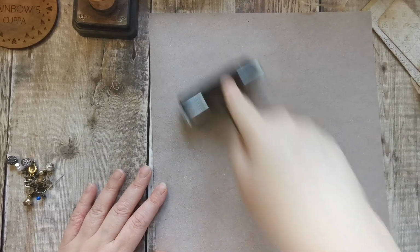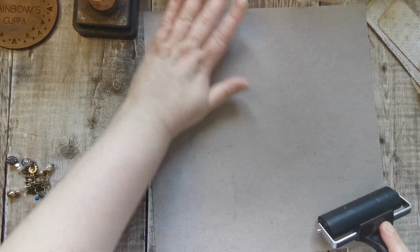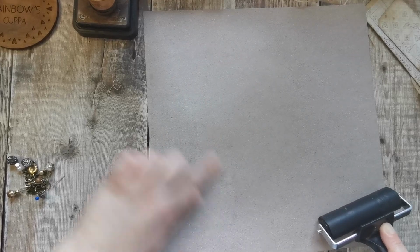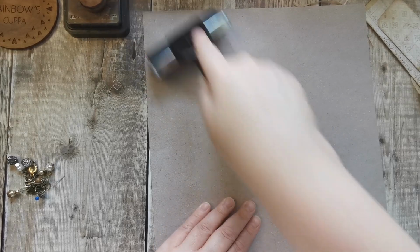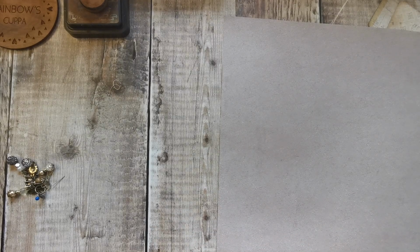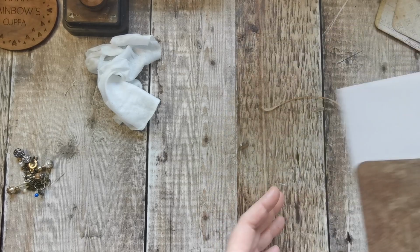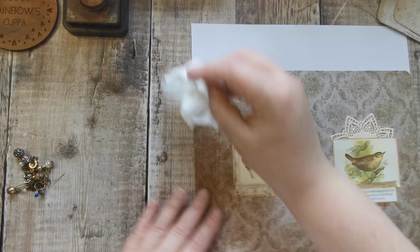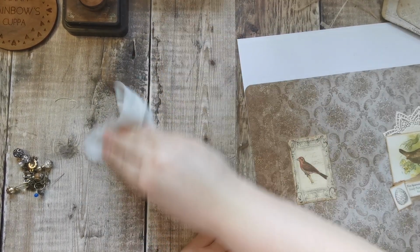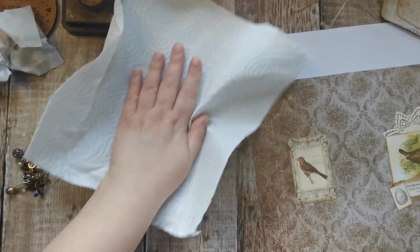So I'm just gonna get the brayer out. Some spillage somewhere, yeah, at the side. Okay, let me just grab a wipe. Dry it off.